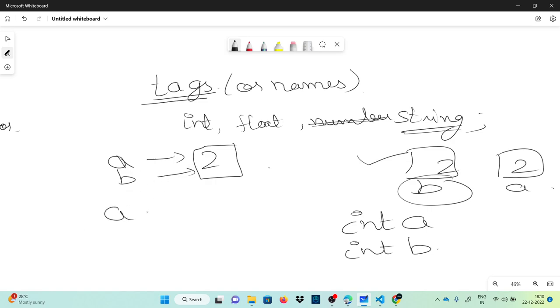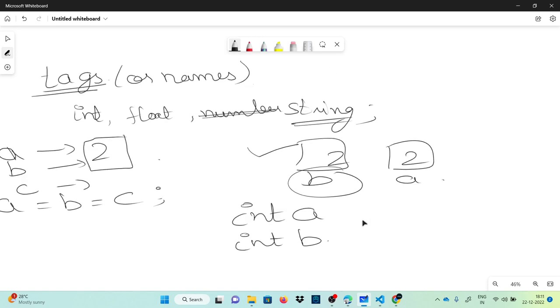If I do like this, a equals to b equals to c, then here we are assigning one more variable which is also referring to the same memory. So hope you have understood. This is a very minor concept, guys, and it will take a lot of time to understand. So please give attention to it.